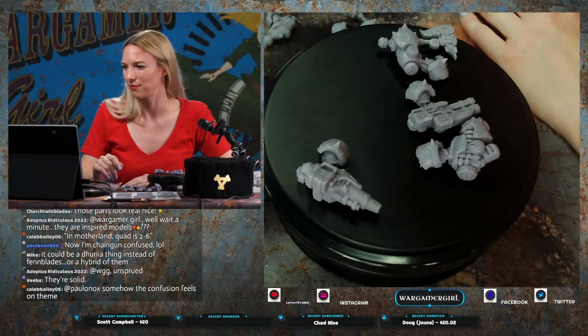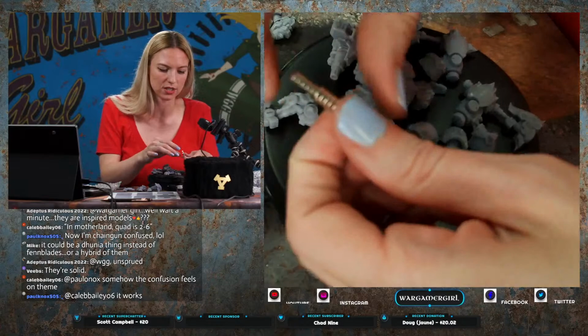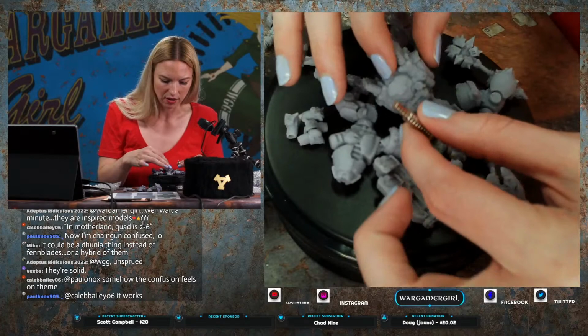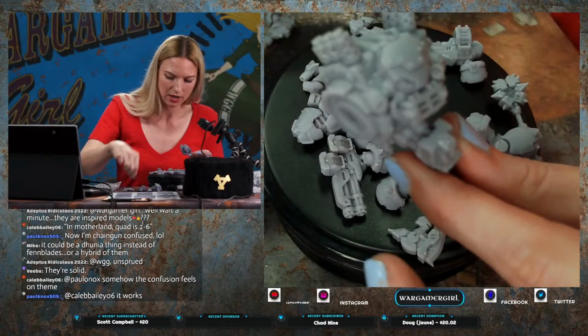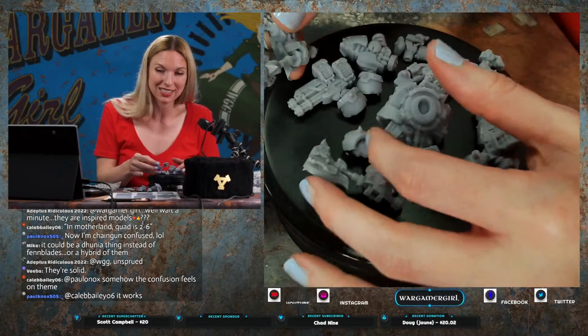That's the models there. I was thinking about maybe starting to assemble them, but it did occur to me I should definitely wash them first. Again, here's a view of the little magnets that come with the pieces. All of the pieces that are interchangeable have sockets for magnets that just come in the box. And these models, at least the ones they sent me, look really damn clean.